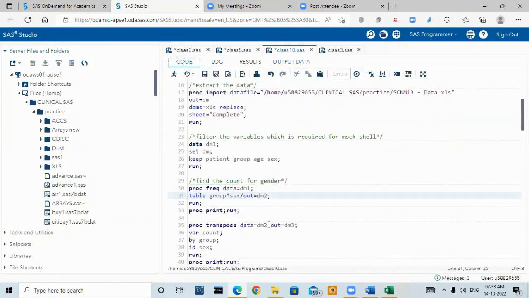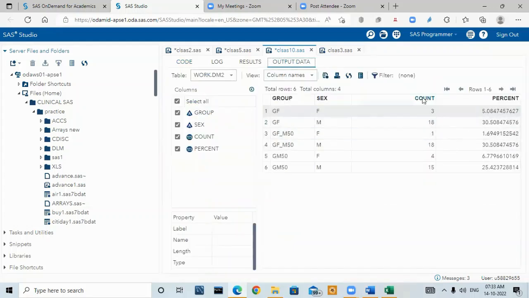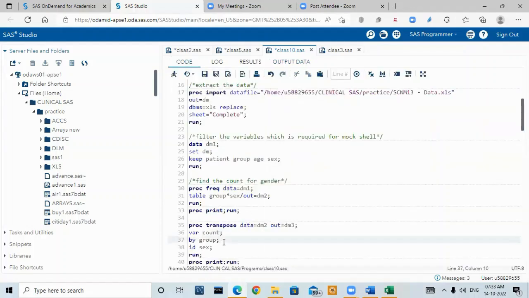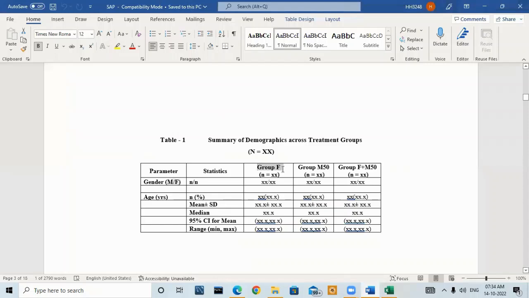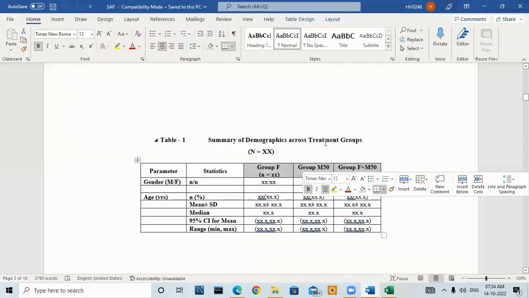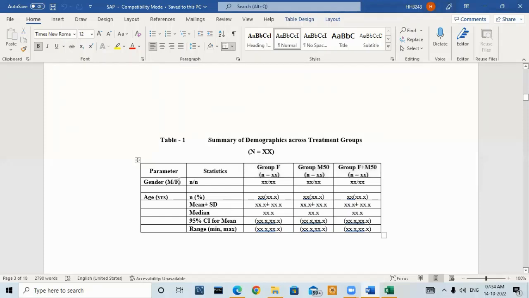How to convert into separate values, male and female? We are using proc transpose. Proc transpose, where the count values, which are present here in the form of a column, we are converting one column into separate columns, right? And finally we are grouping the value by group, because this value should be separated by separate groups, right or wrong? Every value should be separated by groups. Not just M by F; we also want a separate value for each group.